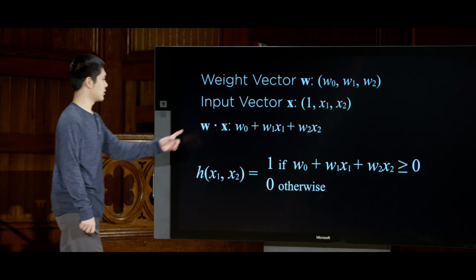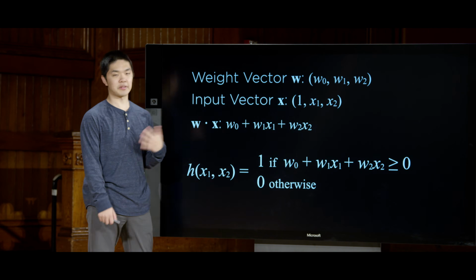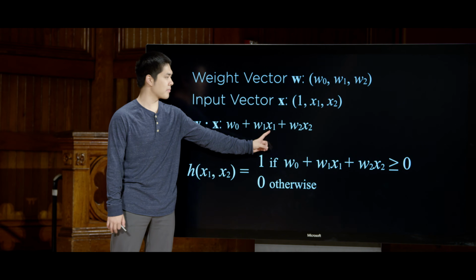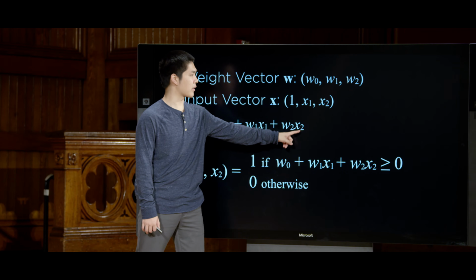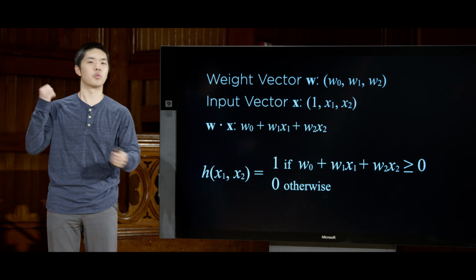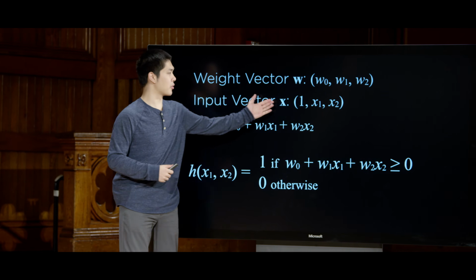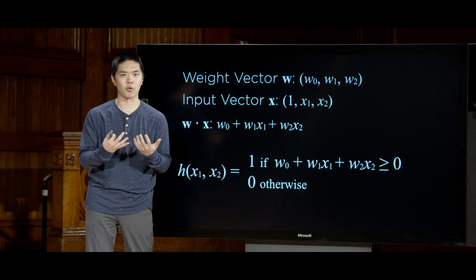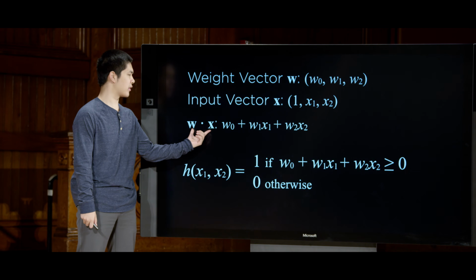So the dot product of w and x, our weight vector and our input vector, that's just going to be w0 times 1, or just w0, plus w1 times x1, multiplying these 2 terms together, plus w2 times x2, multiplying those terms together. So we have our weight vector, which we need to figure out. We need our machine learning algorithm to figure out what the weights should be. We have the input vector representing the data point that we're trying to predict a category for, predict a label for.